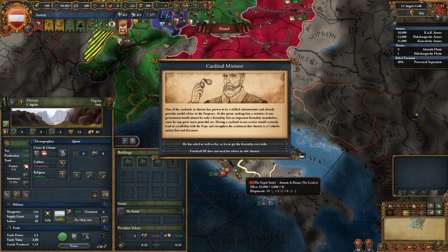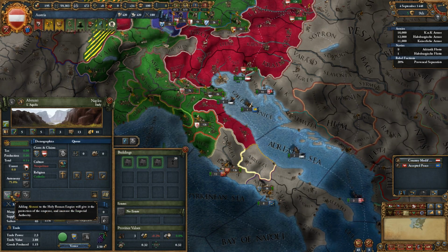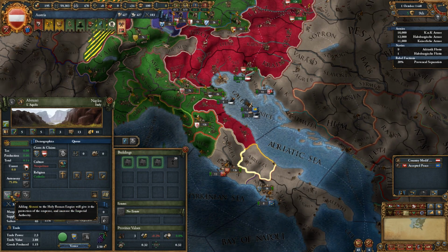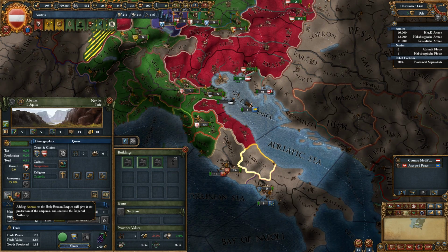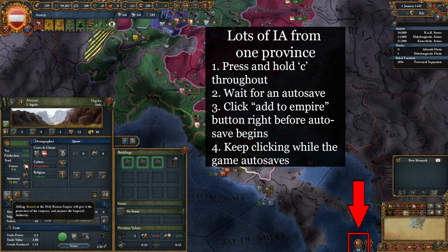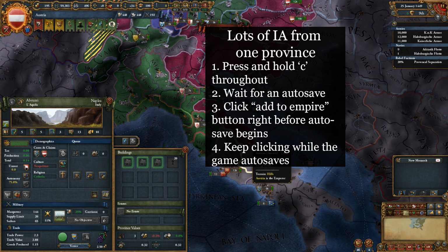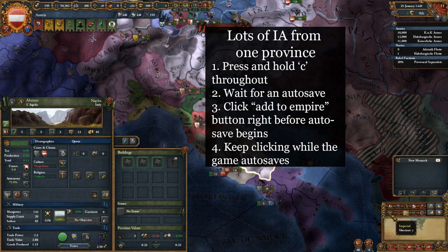However, the buffer of the autosave at the end of the month or year makes this not true for a very brief period of time, meaning you can click the button rapidly to rack up several points of authority from a single province. What you need to do is wait for an autosave, press the Add to Empire button right before the autosave begins, and keep pressing it as fast as you can during the saving process.